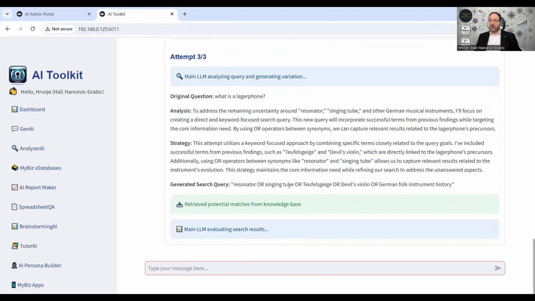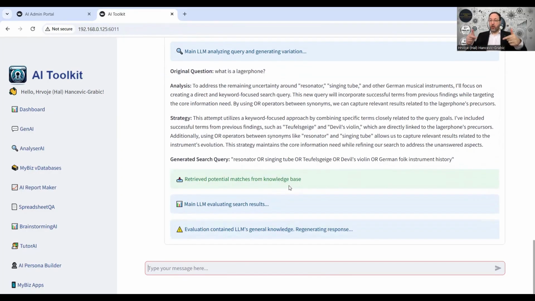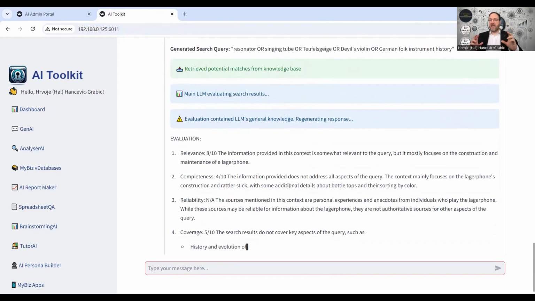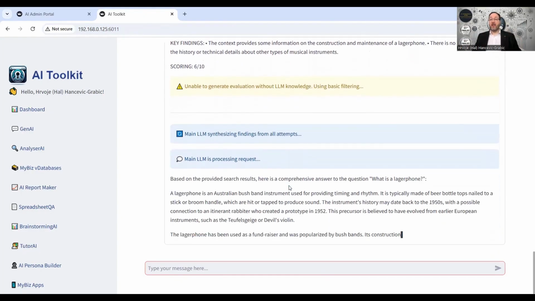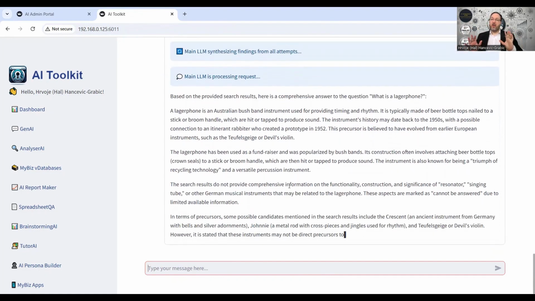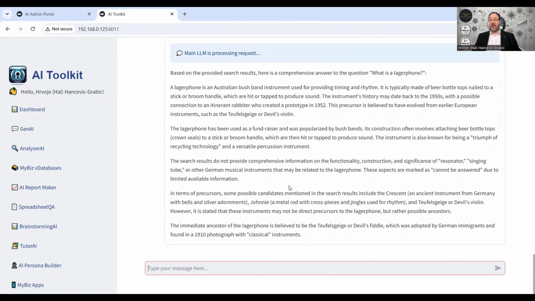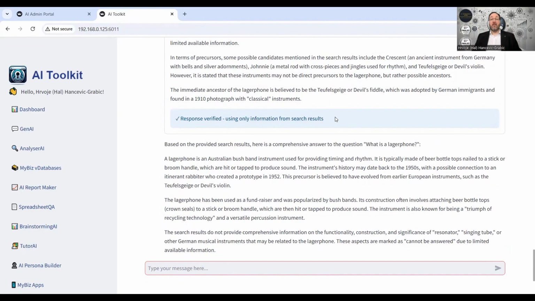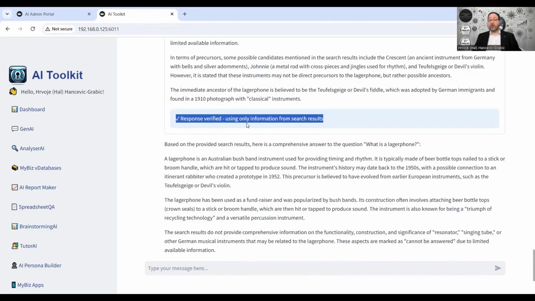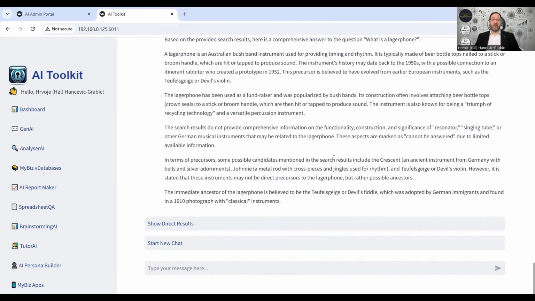iteration. It also learns from each of these outputs that you can see now coming up, and the additional knowledge that is coming out is helping it guide the queries. So the quality of queries goes forward. It's also trying to detect if there is a chance that AI provided some of its own knowledge, even though it's instructed to focus on the knowledge from the document. But it will focus on finding the right answer.